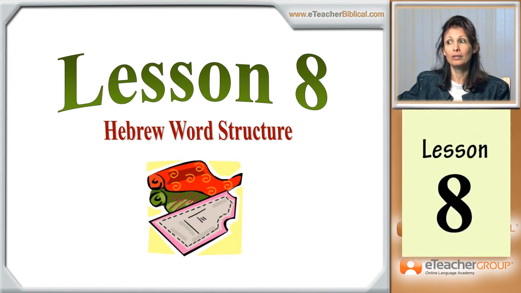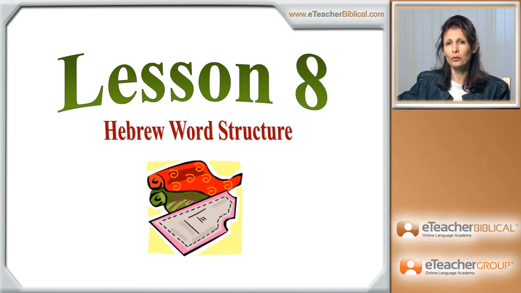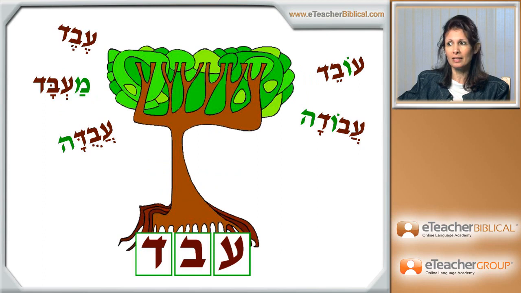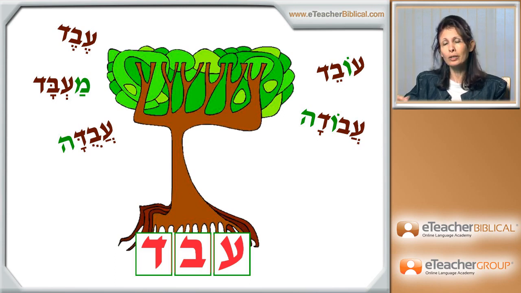Today we're going to talk about Hebrew word structure. This is quite odd for English speakers, but it's Semitic, so you want to know that it's a very different concept. What you can see here in the slide, we present a tree, and under the tree you can see 3 letters. What are those 3 letters? Those are the root letters. So what is a root letter? You can see that most Hebrew words would have a root that will appear in different words all along.